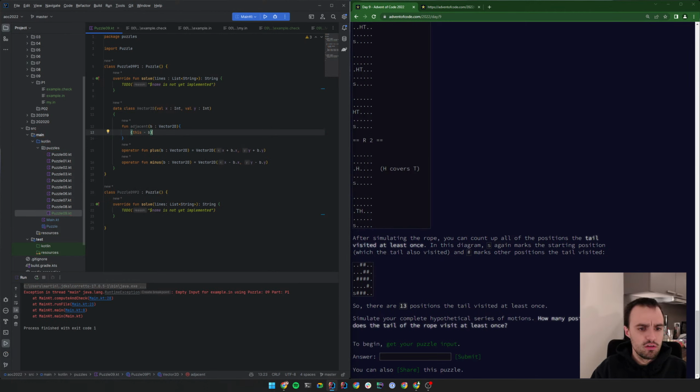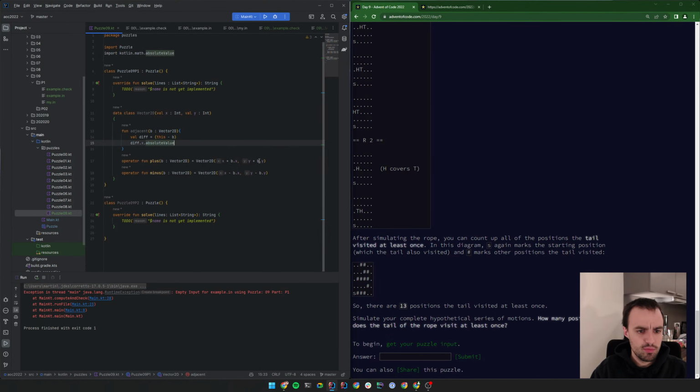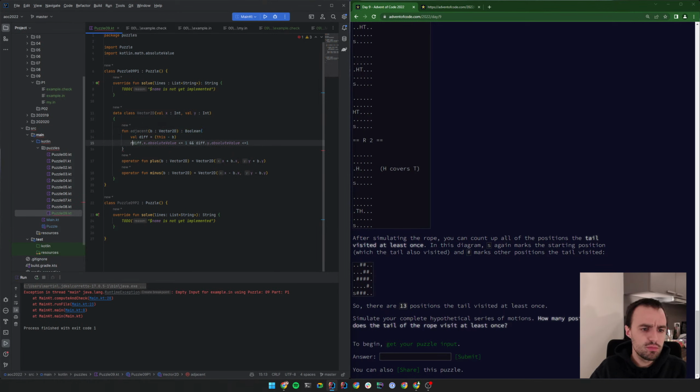And then we can check if diff.x absolute value is smaller or equal 1, and diff.y absolute value smaller or equal 1 as well, and then we would know if those two are adjacent for our example.